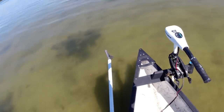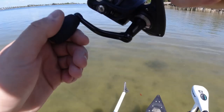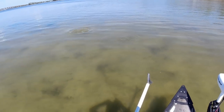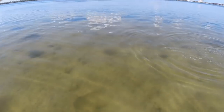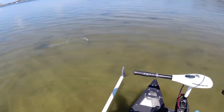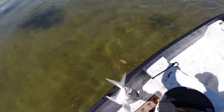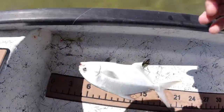There we go — there's another one! He ate the bare jig head — shrimp came off. I think they ate the shrimp off and then he followed the jig head and ate it. Not as big as the last one, but now we know this is definitely a pompano. He is about 16 to the fork. I'm going to go ahead and throw this guy in the cooler and then we are going to keep catching them. There's actually like five or six in a little squad right there after I hadn't seen any for like 30 minutes.